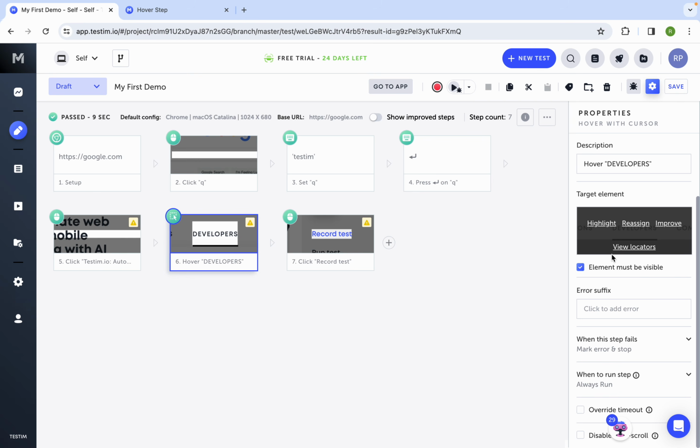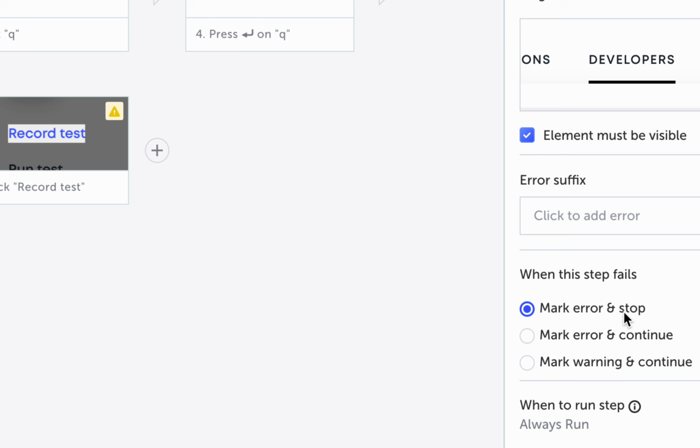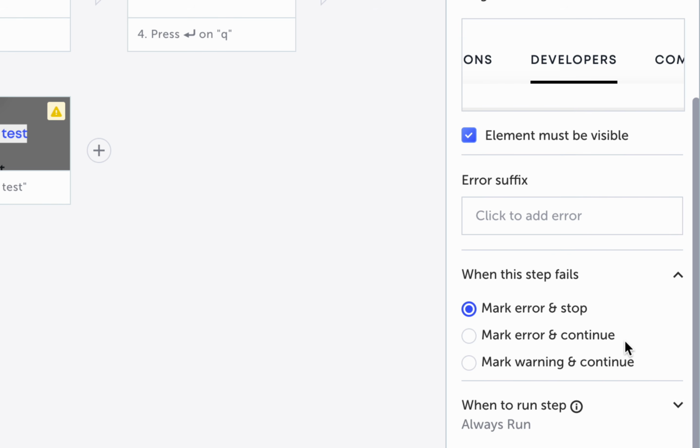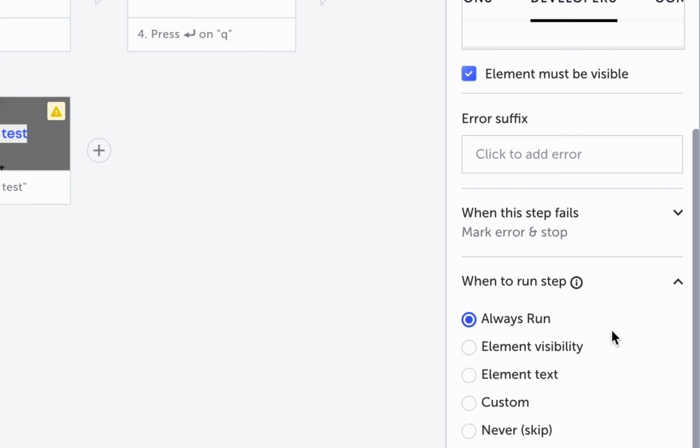Okay, and then we also have options to set when this step fails, if we have to mark error and stop execution, if we have to continue, or make it as a warning. And then we have options for when to run the step, so always run, or when some particular element is visible, or there is some particular element text, or custom.